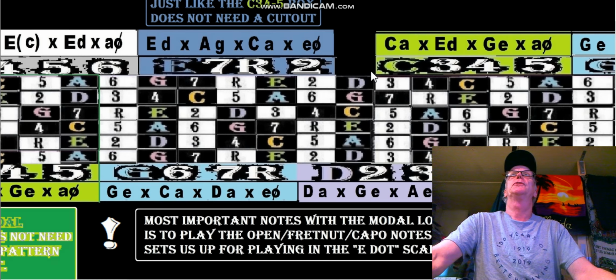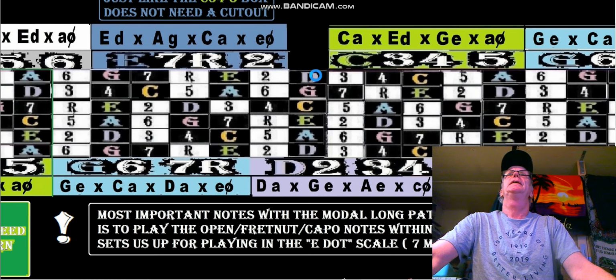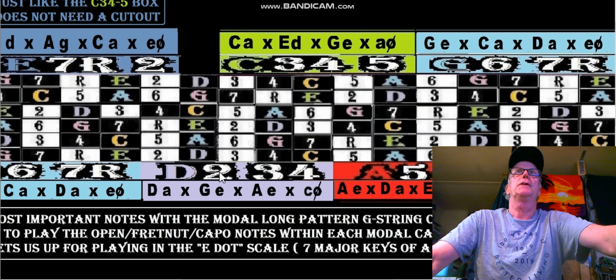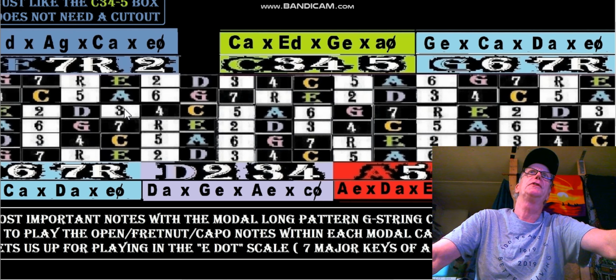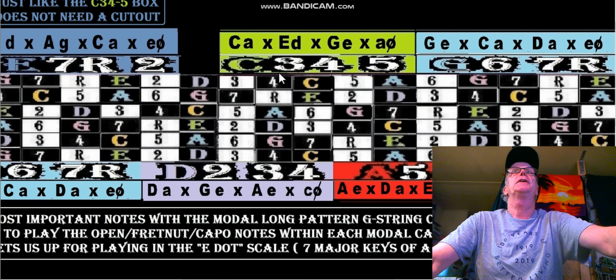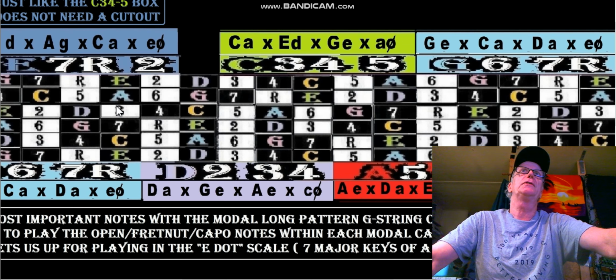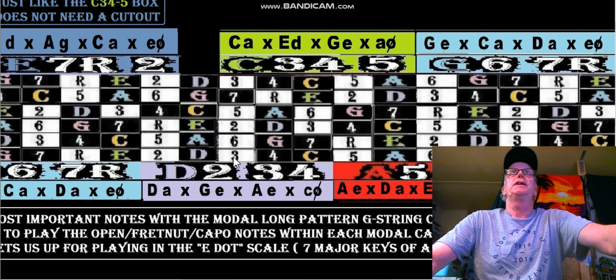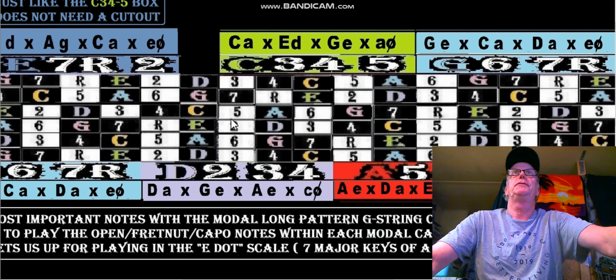See if we could turn the drawing tool off. So let's look at the D box here. So here's our mighty D box, D 2, 3, 4, okay? Pentatonic is just 2, 3, 5, 6, root 2. We could go over there for the old D, but not in the cutout boxes. We're not going over there. We want all open strings, right? So when we get to root 2, 3, here's our key sitting right there. Our elephant key right there.